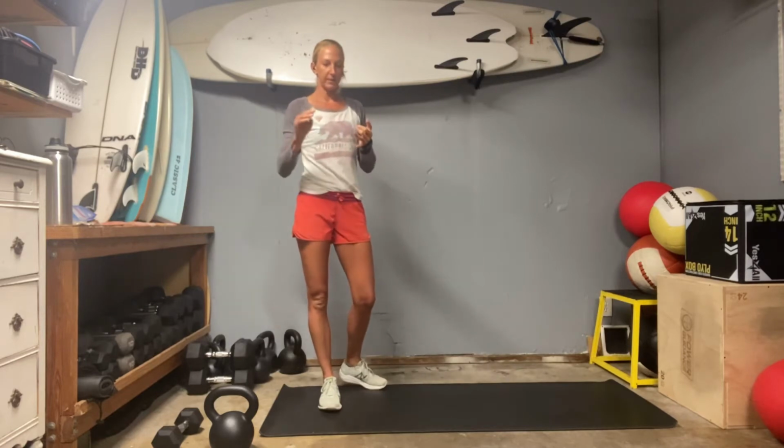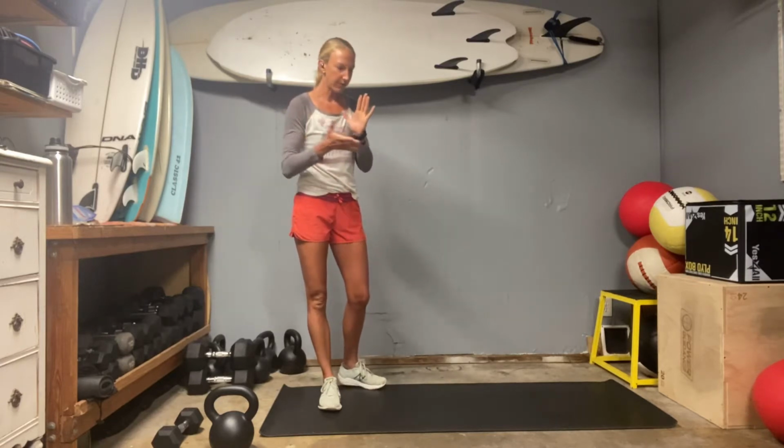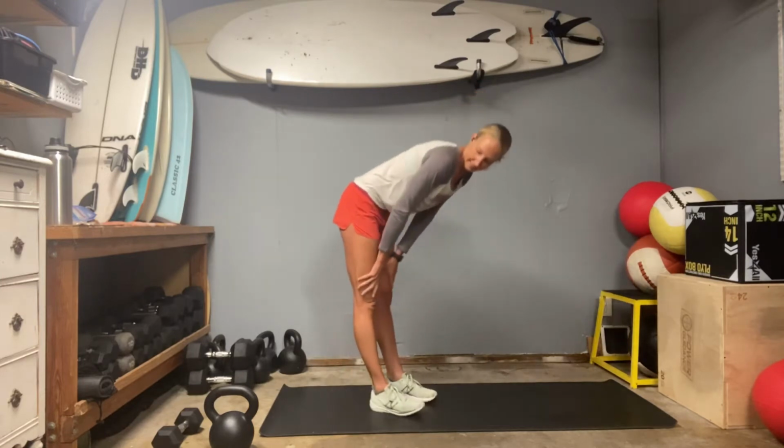So we had a leg day, but we didn't use weights. And then we did some back, chest, triceps. Today we've got legs and core. And then tomorrow we will be hitting up the smaller muscle groups of the arms, so shoulders, biceps, etc.